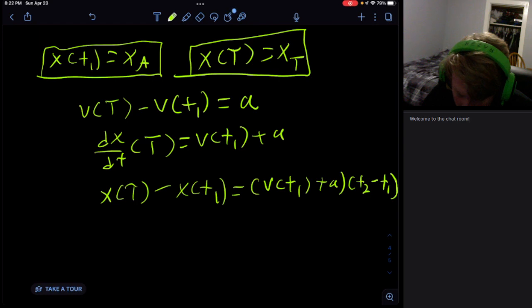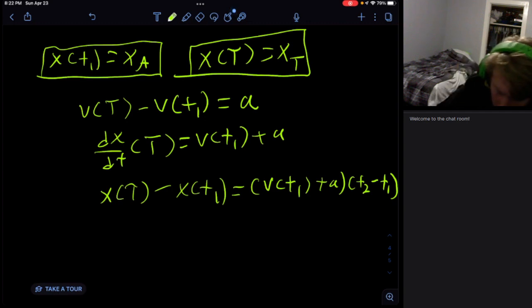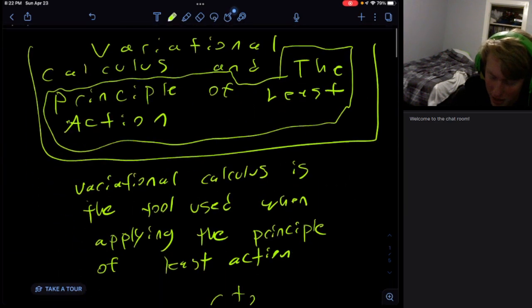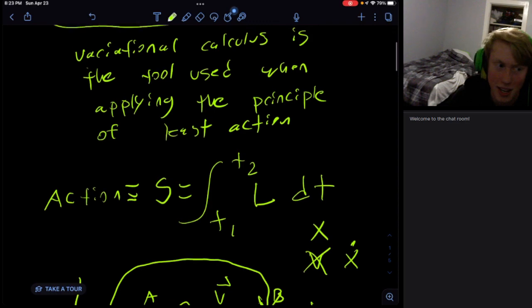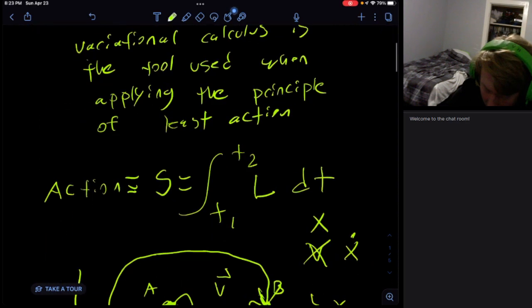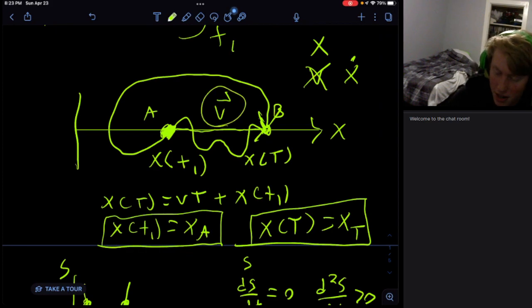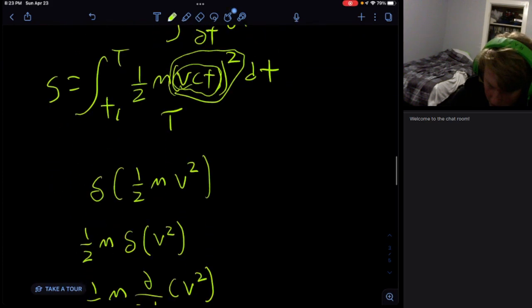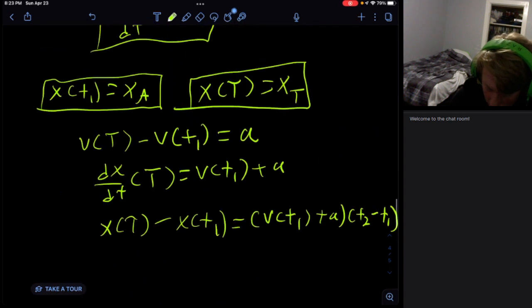We've got our, I guess we need to enforce our boundary conditions, right? So all right, well, we can say x of t1 has to be x of a, or whatever. Basically, I'm just going to leave it at this. And by the way, at this point, I'm going to talk about the thing that I said at the beginning that we weren't going to assume, and that's that velocity here is constant, right? So if we have any, let's see here.